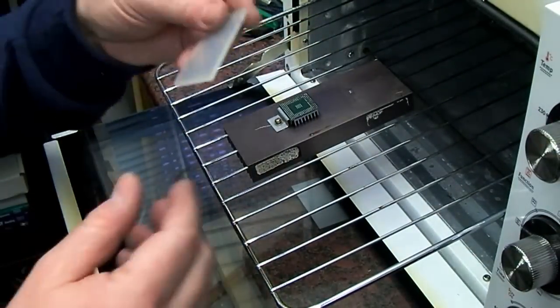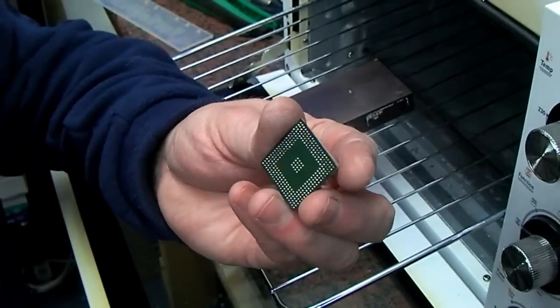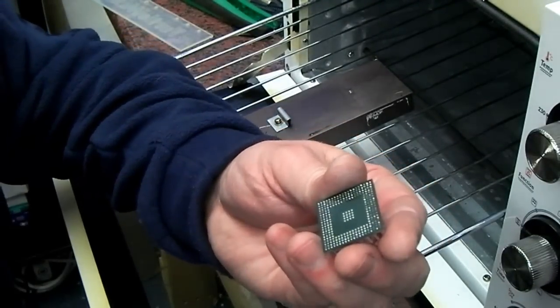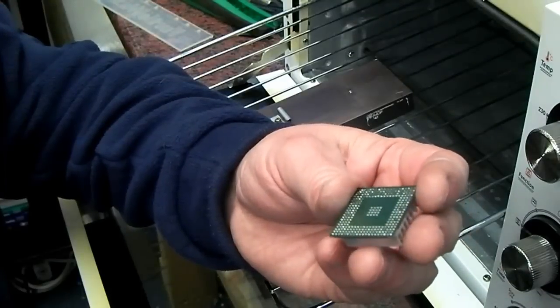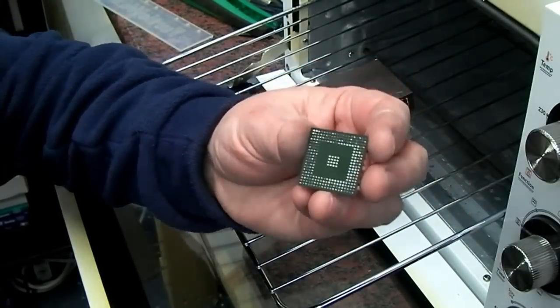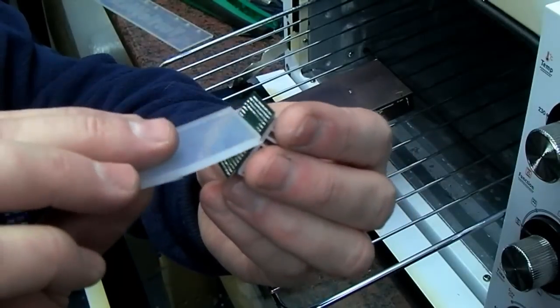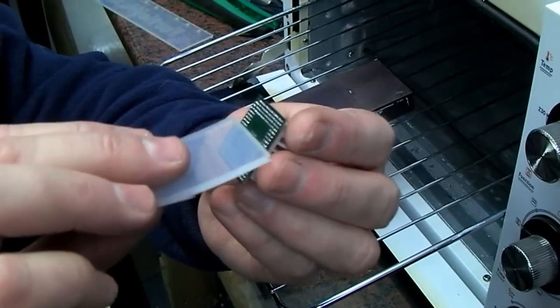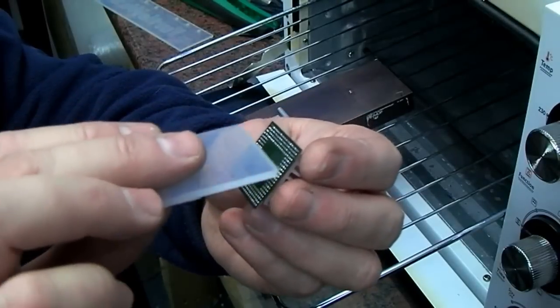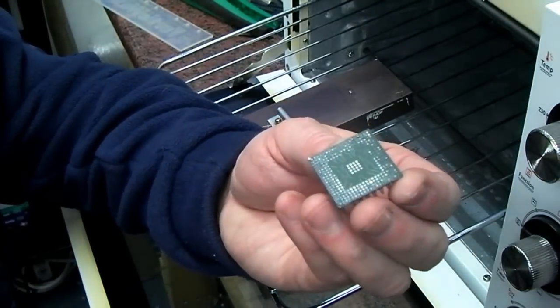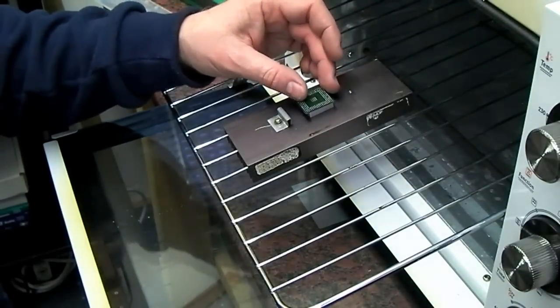I've cut a small piece off, and the idea is when we remove the BGA, if I have a hot plate already at temperature, I can take the BGA straight off, pop it onto the hot plate, and hopefully just drag the molten solder straight off. That will remove any risk of lifting the pads, hopefully, as the solder will already be molten and it won't be putting it through another heat cycle.